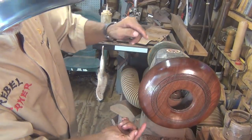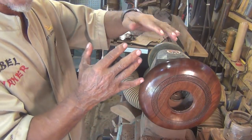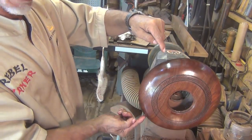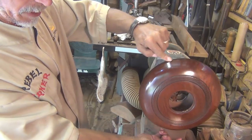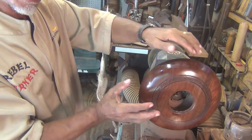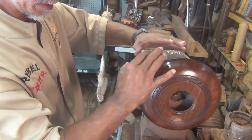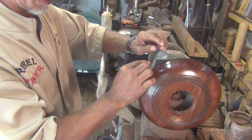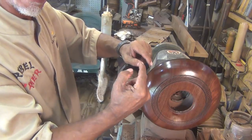Later on, I am not sure what I want to do with this one. It's going to be different from the last one for sure. With the pegs, I might have two pegs straight up and down, so this thing spins on its stand. And I still want to make this like some sort of a decorative vase, so therefore it will have a mouth. But it won't be quite as fish mouth as the other one.